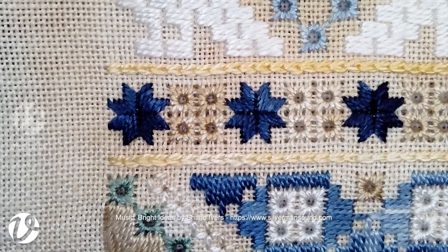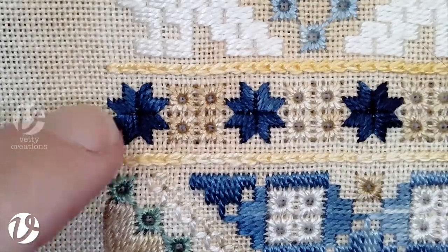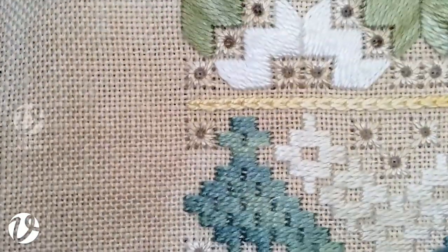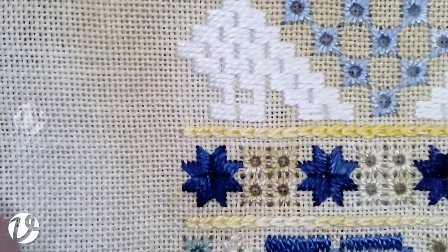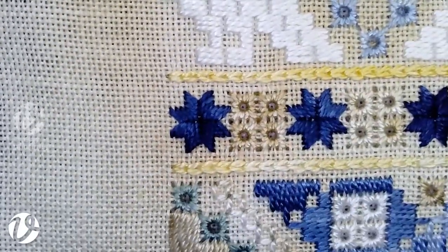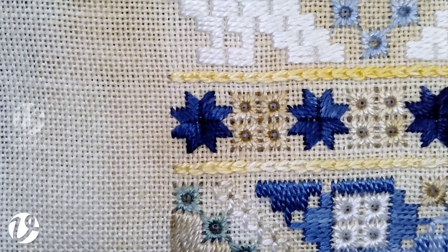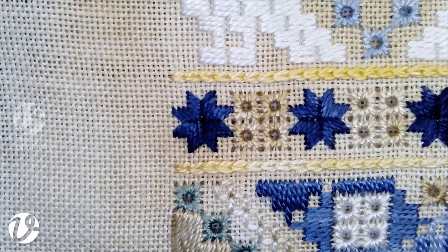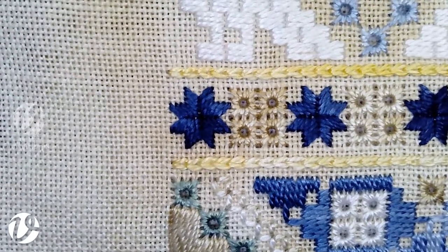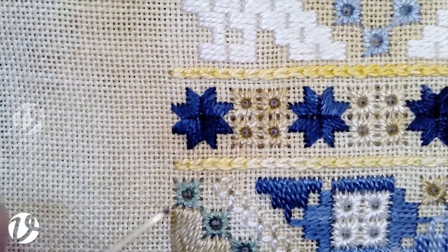After the row that we've just completed, this is the next row to be done here. I don't really need to show you how to work those little stars because they're the same as these ones here. They're just worked in a different color, which is, let me check, 329, the color that these ones are. So it's the really, really dark inky blue, which is gorgeous. It actually shows up quite a bit more purple on my screen, but it's a very dark blue.